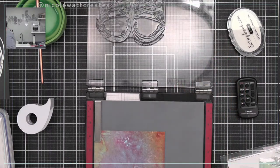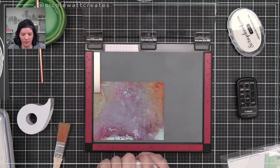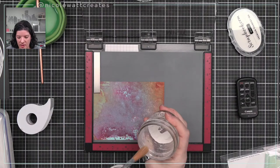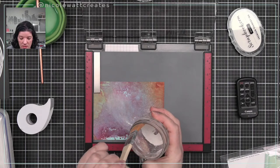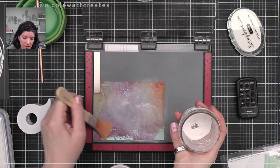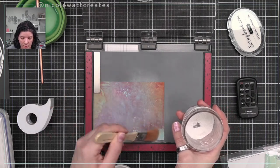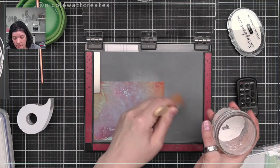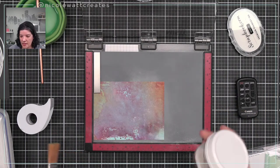All right, I forgot my anti-static powder. You know what's bugging me today, guys, is that I have to use my original Misty for this. Normally when I do a live stream like this, I'm using my mini Misty, and it's so much easier to get that whole thing in the picture. But the regular Misty is kind of big for live streaming. All right, there we go. Anti-static powder.